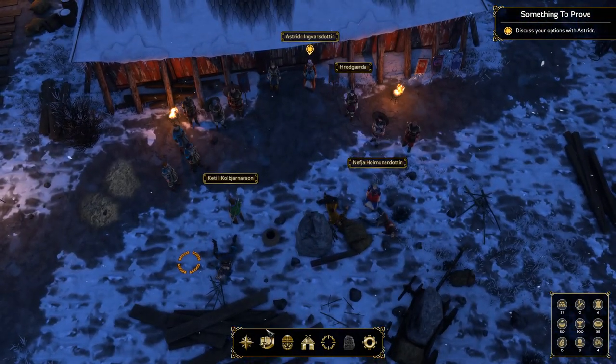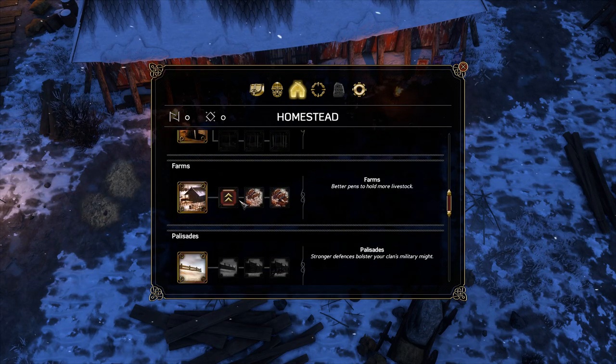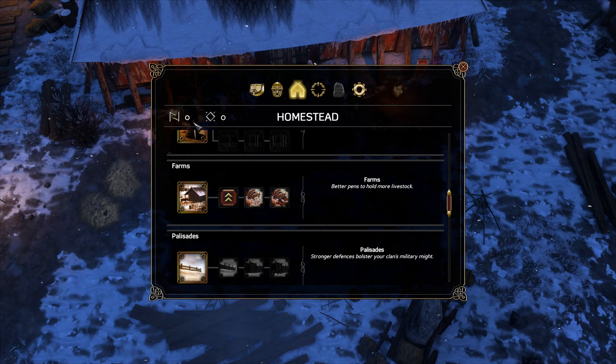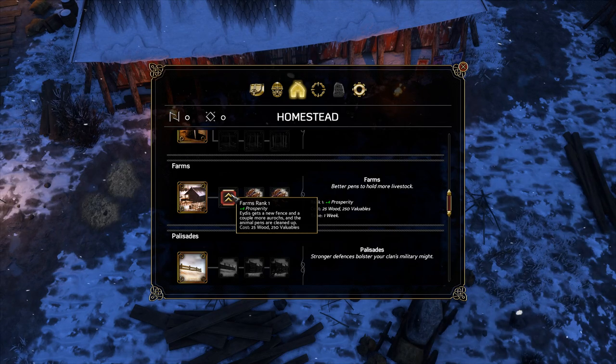Before we start talking to her, I'm going to open up the homestead screen, and we should have enough resources to upgrade the farm. So this will give us prosperity, and again, prosperity and power are the 2 kind of currencies up. Well, I don't just say currencies, but the 2 numbers up here. And all I know about them is that apparently if you have a certain amount, it will affect the end of the game. Don't know what that means. Don't know how it affects it, but it does. Edis gets a new fence and a couple more Aerox, and the animal pens are cleaned up. Costs 25 wood and 250 valuables.